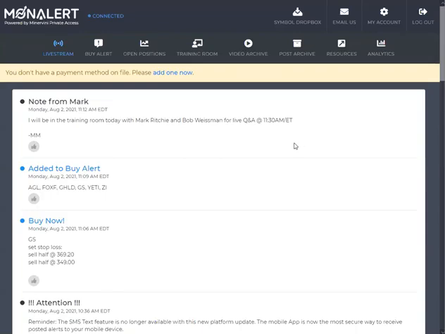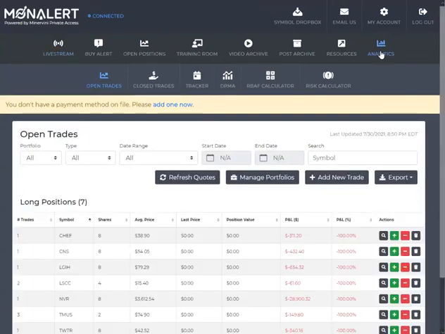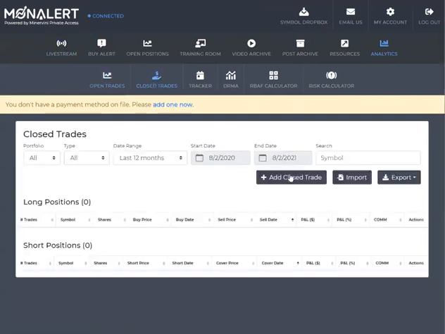Also, one quick note, because there have been a few questions, which I know is a little bit not provided for, but in the ability to import with the import button on the closed trades tab, what you simply can do until we get a more formal tutorial on this is if you were to select the export, that's going to give you the headers, since you do have to have your imported spreadsheet have the matching headers as we have. This would allow you to add longs and shorts, by the way.